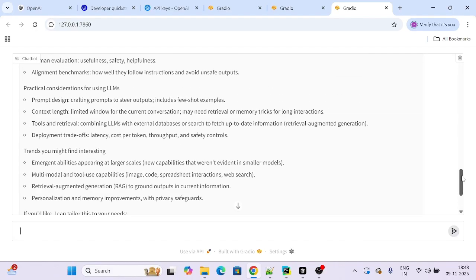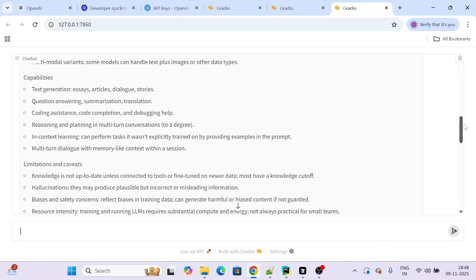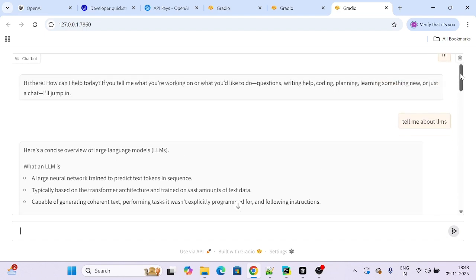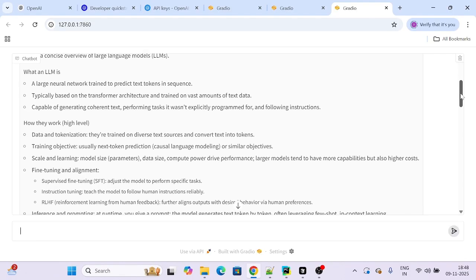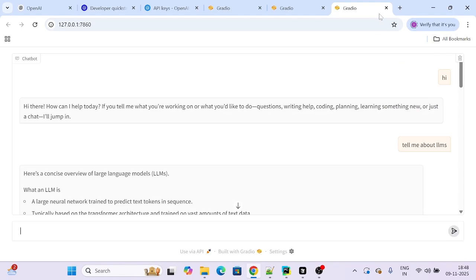So these are what LLMs are. It's saying LLMs are neural networks trying to predict the next text tokens, and like that it works.